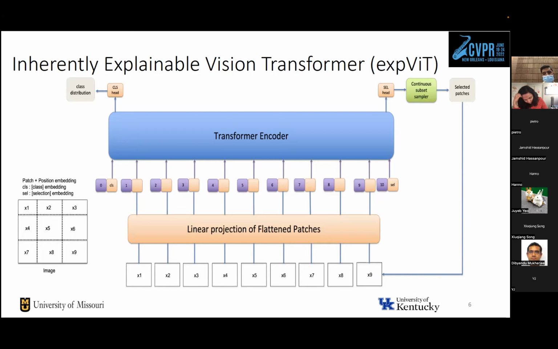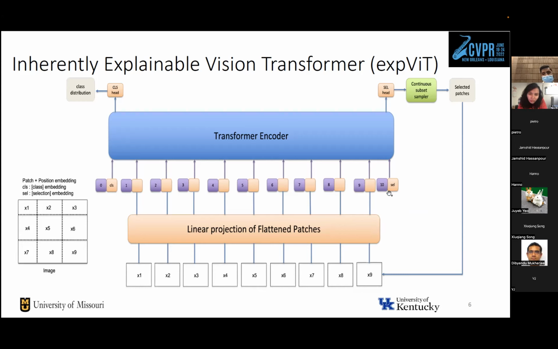The only modification we proposed here is to bring in the previously discussed instance-wise causal feature selection approach into the training of the vision transformer itself by adding just one extra learnable token.